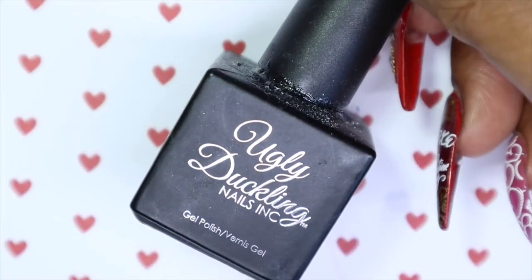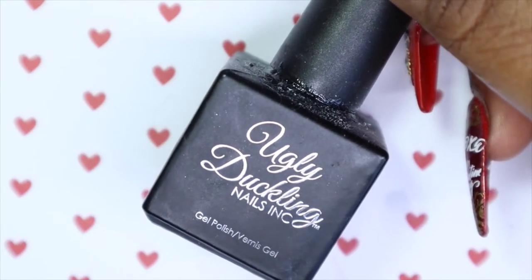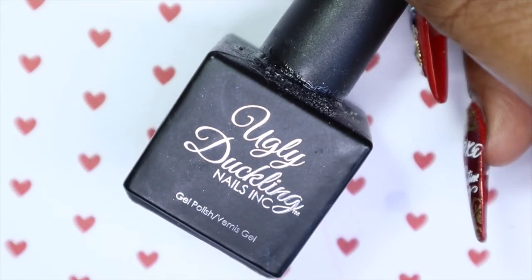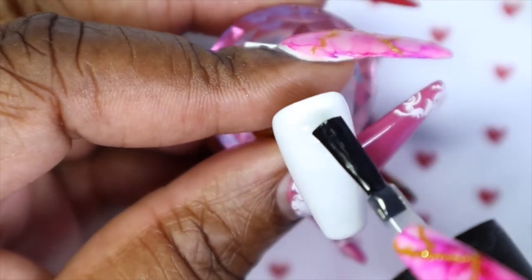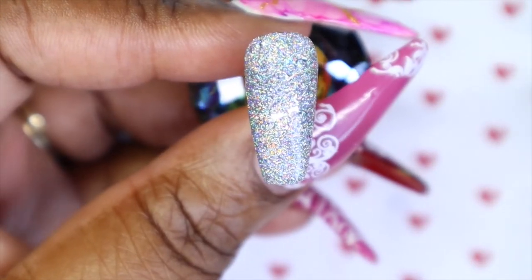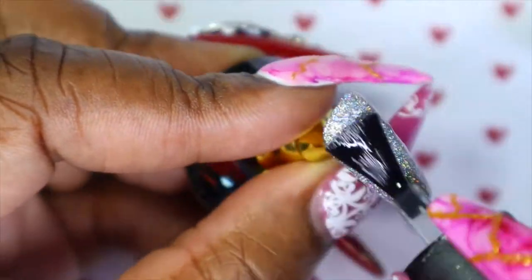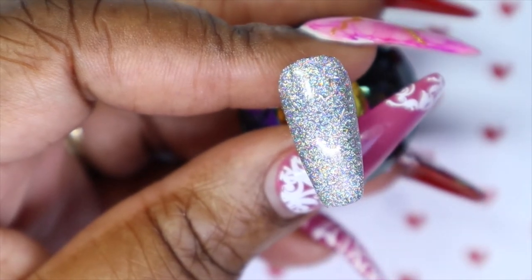So I'm going to leave the nail that I'm going to do the stamping design with last, and since I'll be doing a marble design, I will also be going in and using Ugly Duckling's Matte Top Coat because it does work better with a matte top coat when you are going in with the Opry Art Inks. I figured since I know I'll be doing a stamping design on this one, I might as well apply the matte top coat now as well. Since I'm using Ugly Duckling's Matte Top Coat there is an inhibition layer, so I'll just be going in with some cleanser as usual and removing that before I proceed.